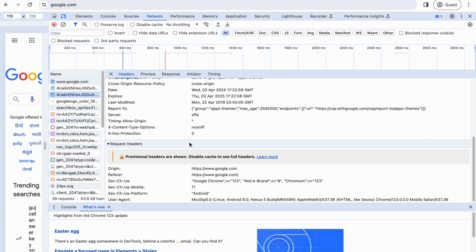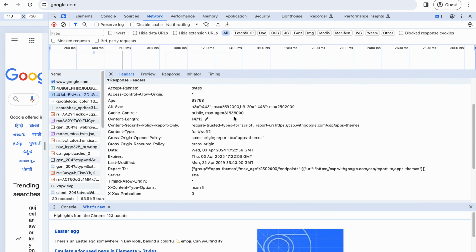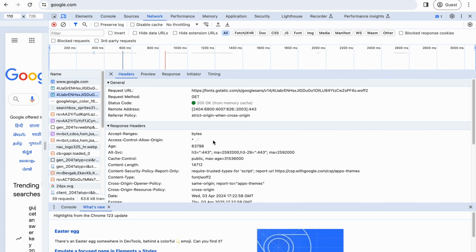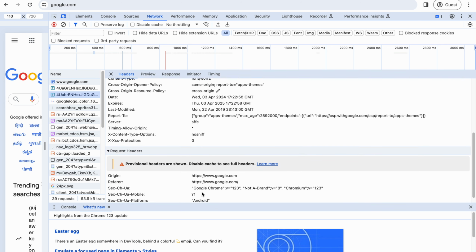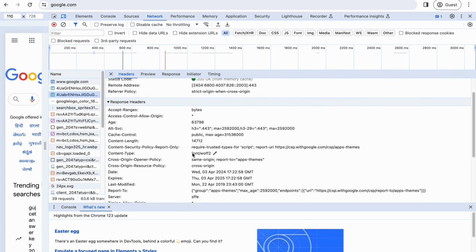So in the request, these are the things sent to the server. What is the URL requested? This is the font, the method was GET, and once that font was successfully loaded, what was the status code? 200. What is the IP address of the remote, where this font is available? Here. What was the policy? This was the policy. These are the response headers I'm getting, right? Lots of response I'm getting from there, whenever I'm connecting with that website.